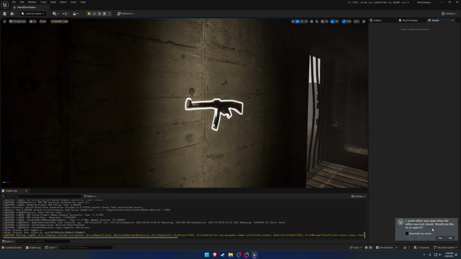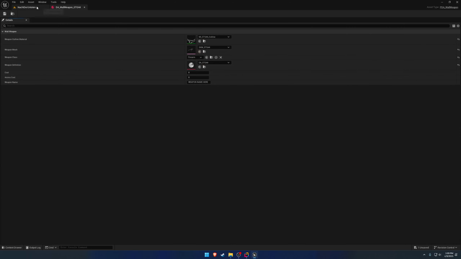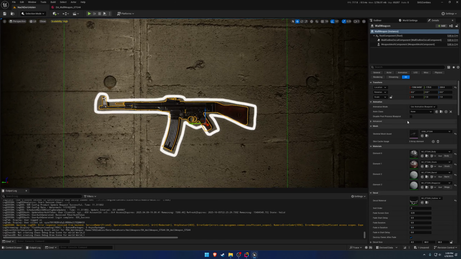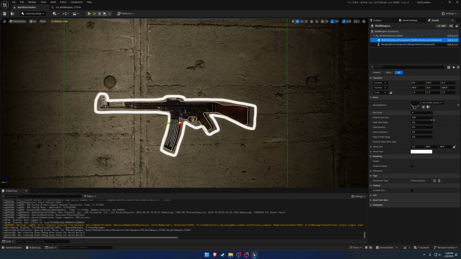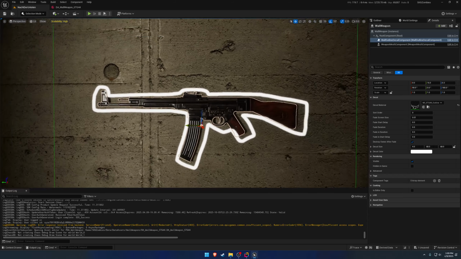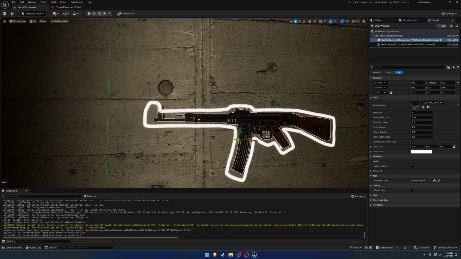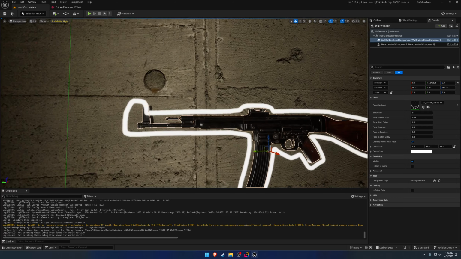Okay, once we are back in the editor, you can kind of see already it is basically where we want it. So we have the rotations and everything set by default, the size, all that stuff. So we just want to ever so slightly nudge it. I don't really want to nudge it forwards, but yeah, that's, I'd say, probably good enough.